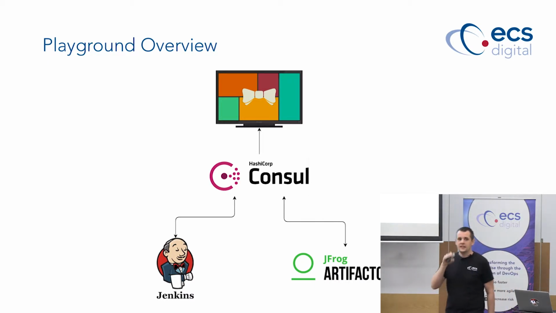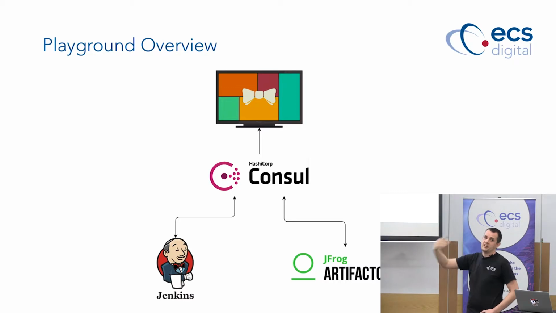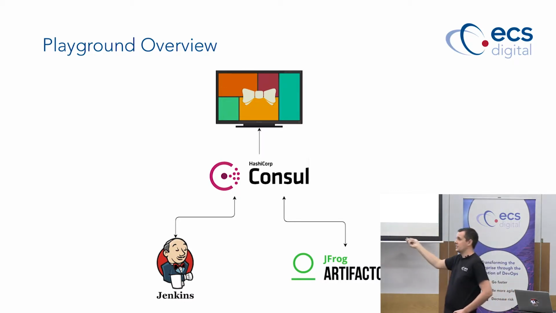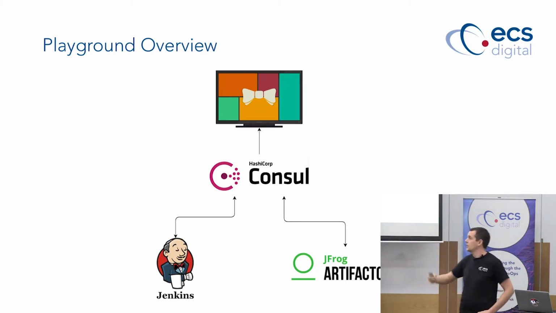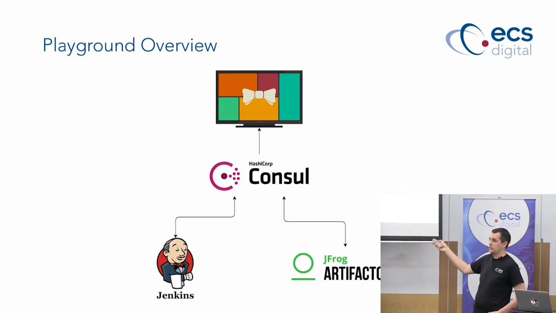So what we're going to do in that scenario is use a very mini pipeline consisting of Jenkins and Artifactory, and we're going to register these two applications as services inside Consul. We're going to install Consul together, register Jenkins and Artifactory as services, and register some health checks against them, so that if Jenkins goes down, Consul will be aware and will be notified, okay? We're going to achieve all of that and see how that operates with the service discovery and the automated health checks.